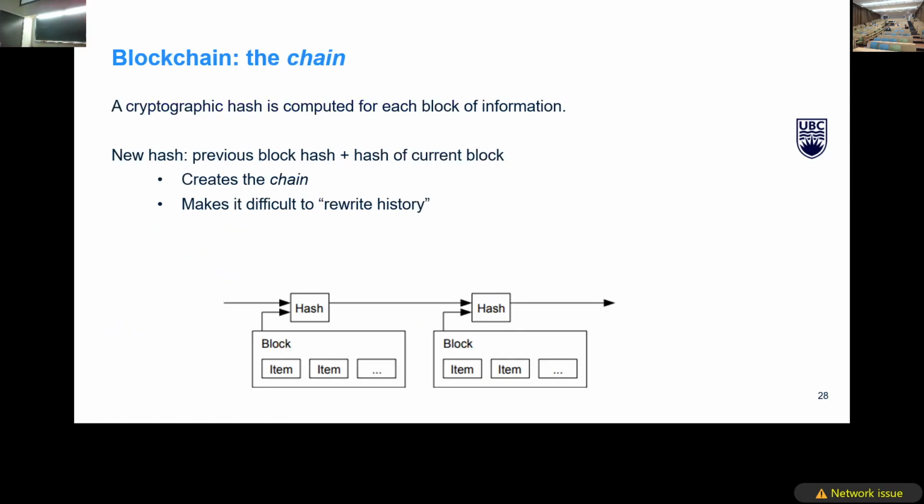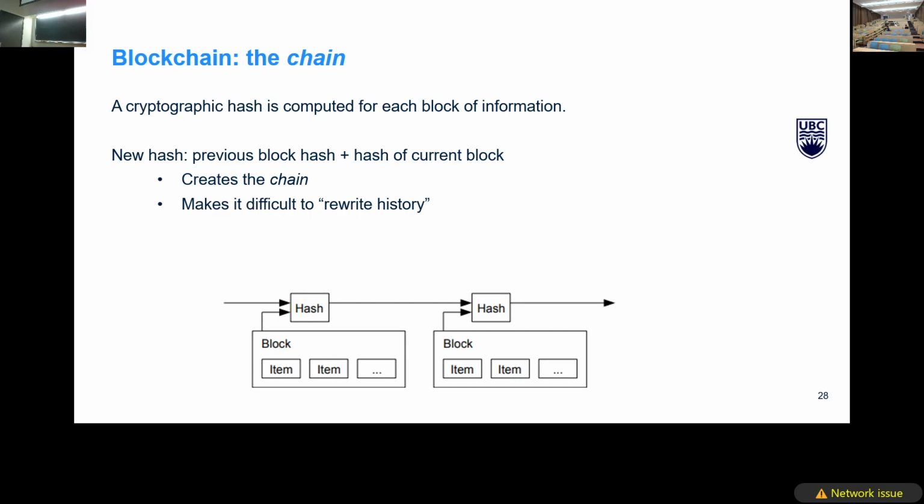So the thing that makes it a chain is we take these ledger pages. We have a ledger full of transactions, and we compute a hash. We incorporate the hash value of the previous block in the ledger and everything that's in that block, and that gives us a new hash value, which we use when we hash the next block.